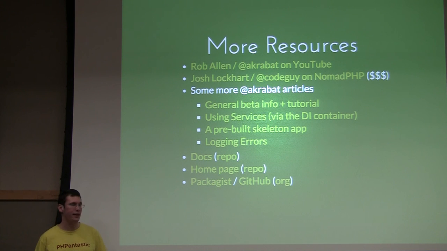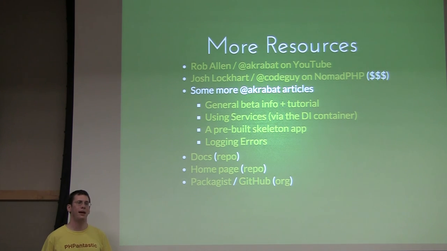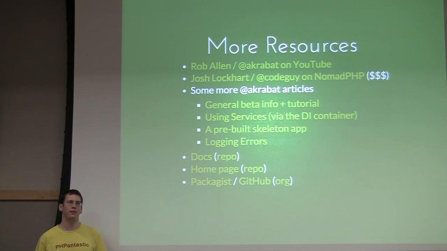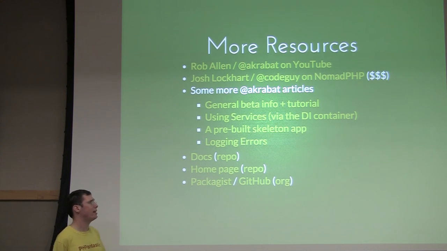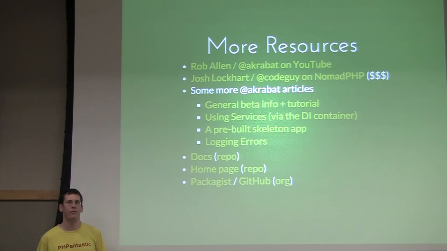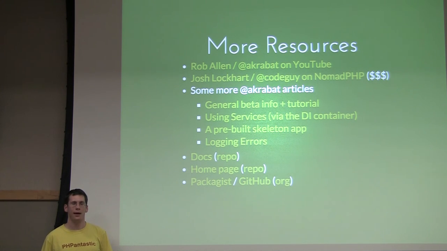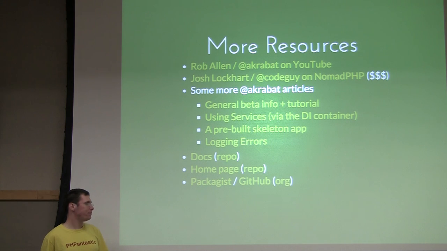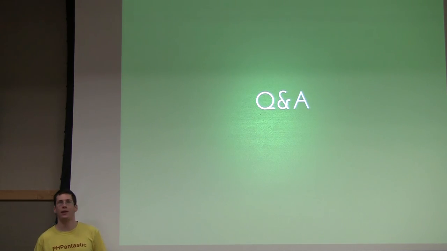With that, here are a bunch of resources that I drew a lot of the information in this presentation from. If you want to find out more about SLIM, you can go here — and as noted, both the documentation and the brochure website for SLIM, which is a Jekyll site on GitHub IO, are available on GitHub and you can fork, PR, and fix things. With that, I'll open it up for questions.